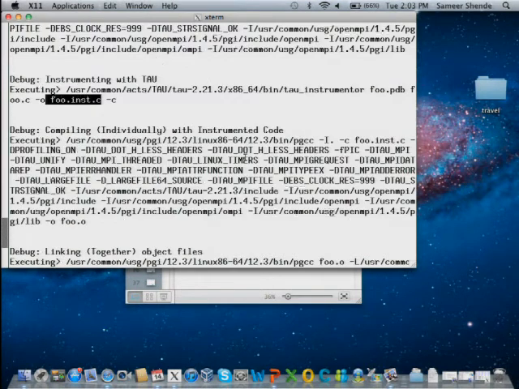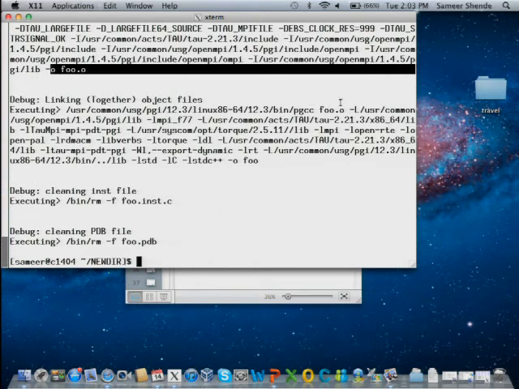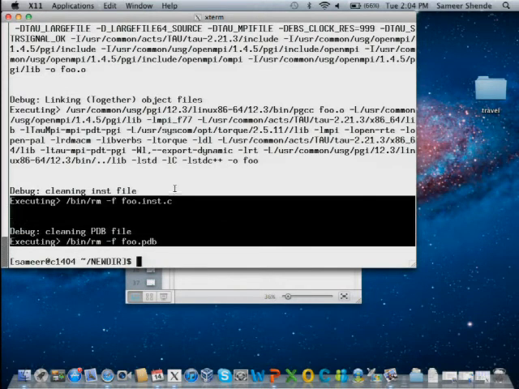That instrumented C file is then compiled with your compiler like this, and it creates a .o file like this. We then link all those things together like this, pgcc foo.o, to create the executable, but also link in the TAU libraries and the MPI libraries. Then clean up the instrumented file, clean up the PDB file.